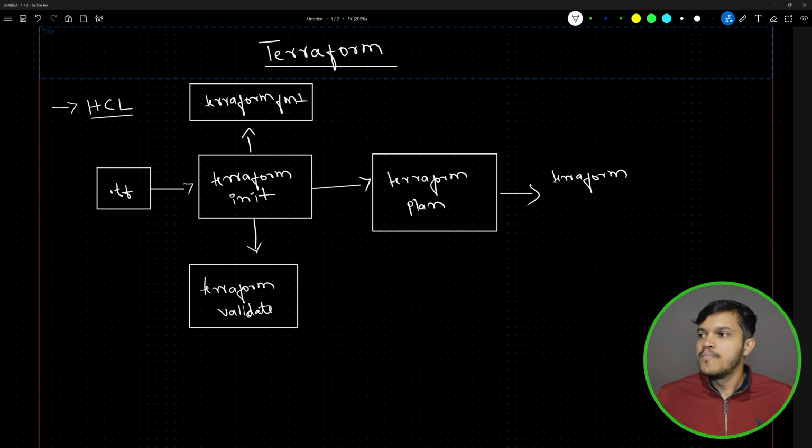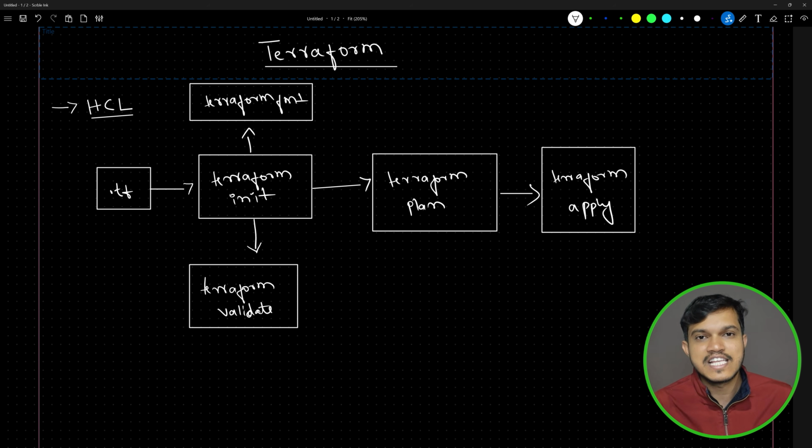called terraform apply. Terraform apply is the actual command which will execute your Terraform script, or you can say which is responsible for creating the resources on your cloud, right? Whatever may be in your Terraform script, you have asked to create an S3 bucket, right? And the moment you say terraform apply, it will definitely create an S3 bucket on your AWS cloud, right? So this is the actual final step wherein the resources which you want to create using Terraform will be created. The moment you say terraform apply, the changes will be applied and the resources on your cloud will be created.